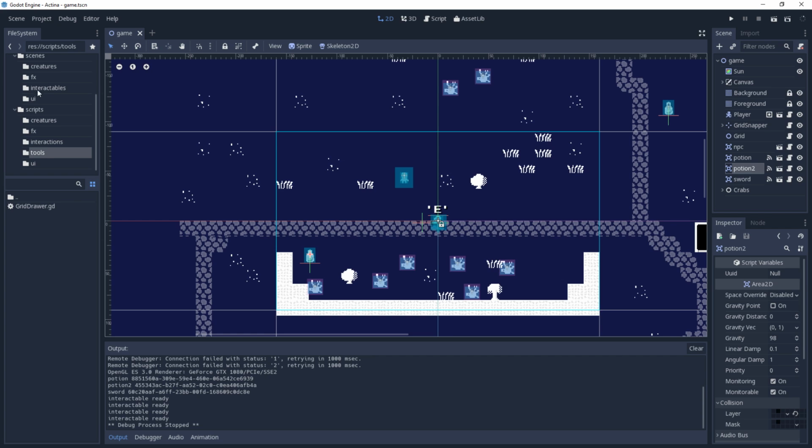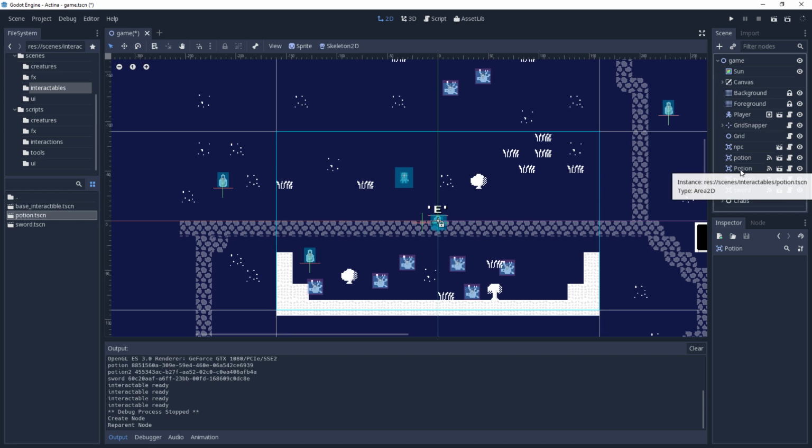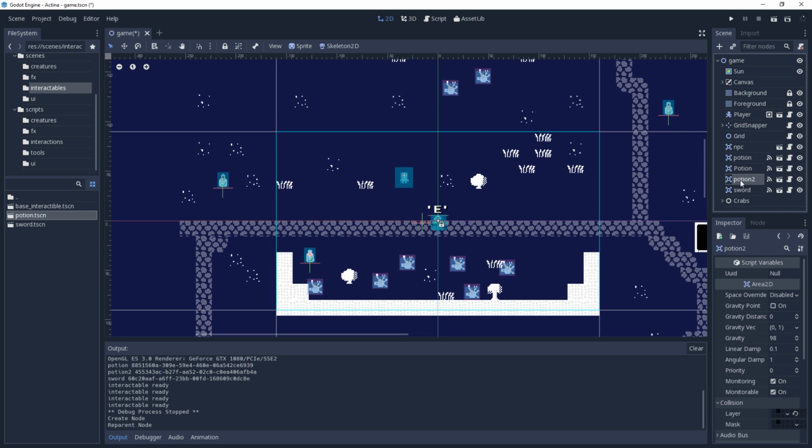So again, grab a potion. Yeah, that did not work.